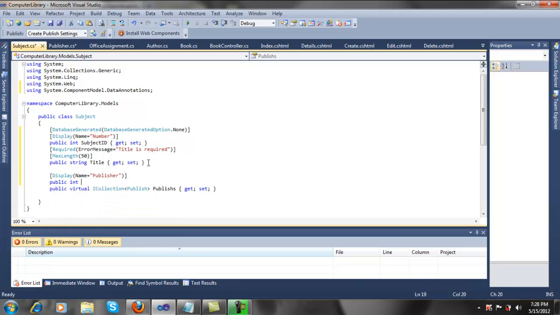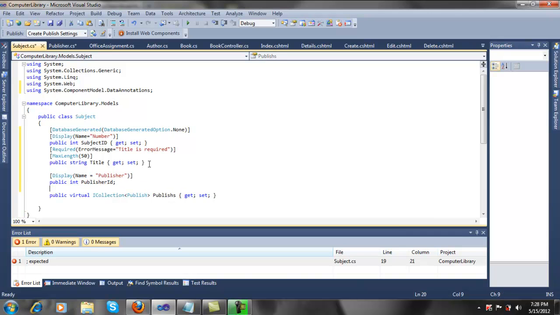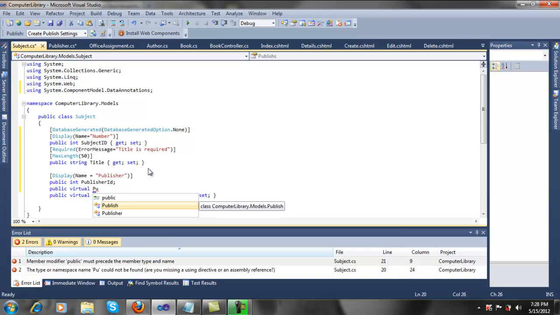Public and user ID, public virtual user, user.